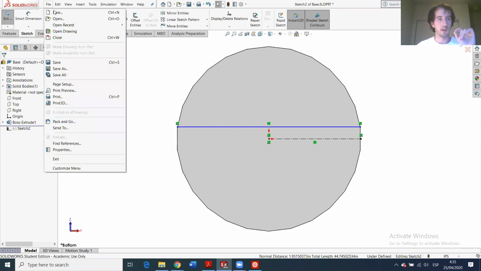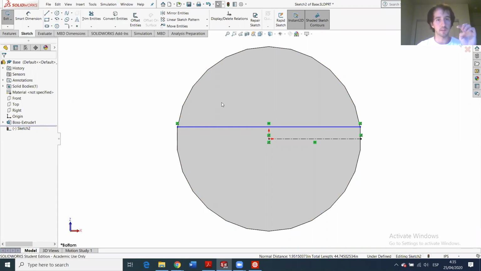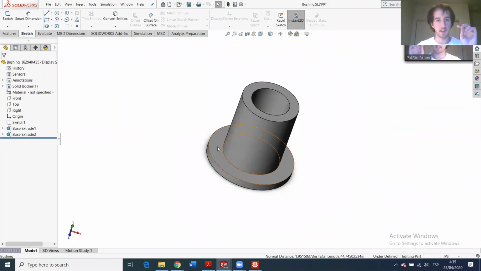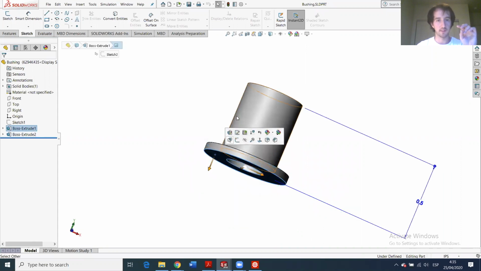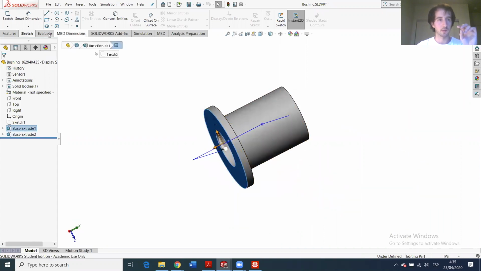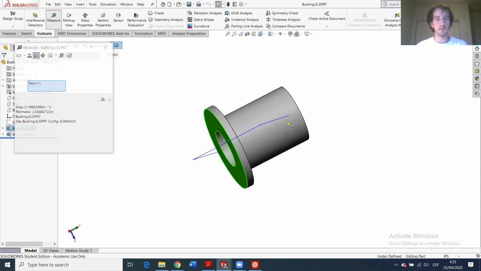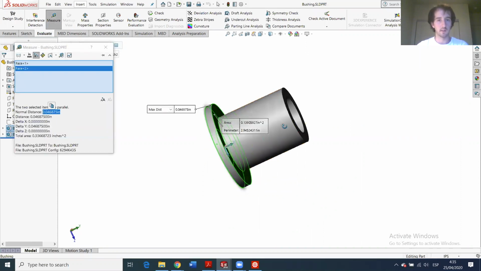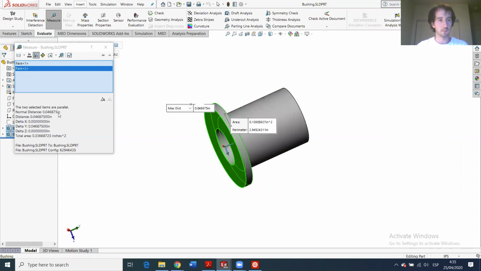So what I'm going to do now is open the bushing. We will need 6 times this distance here. So we go to evaluate, measure from here to here. There are these inches, so we copy them.